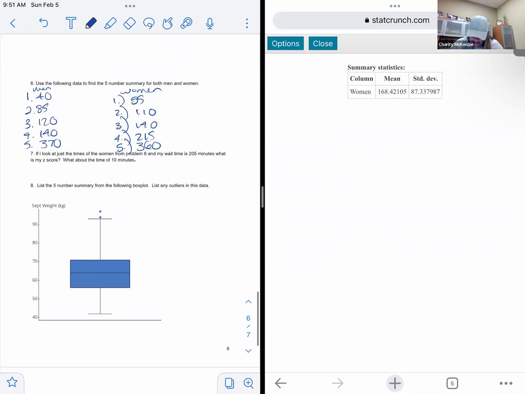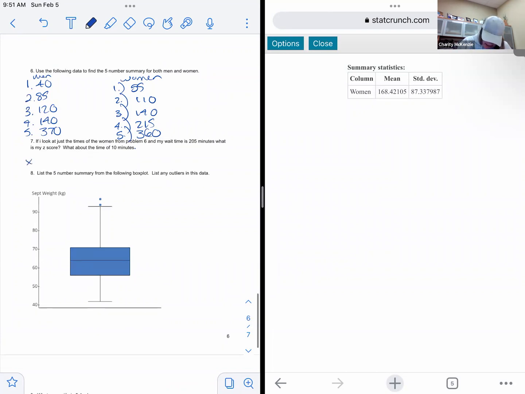Yeah, our data is in seconds. No, it's because it's not 205 minutes. Okay, so I'm going to write down this mean. I was like, I need to convert my... 168.42, and my standard deviation is kind of that S symbol because it's of the pop thing here. So 3, 4. Okay, so we got that.